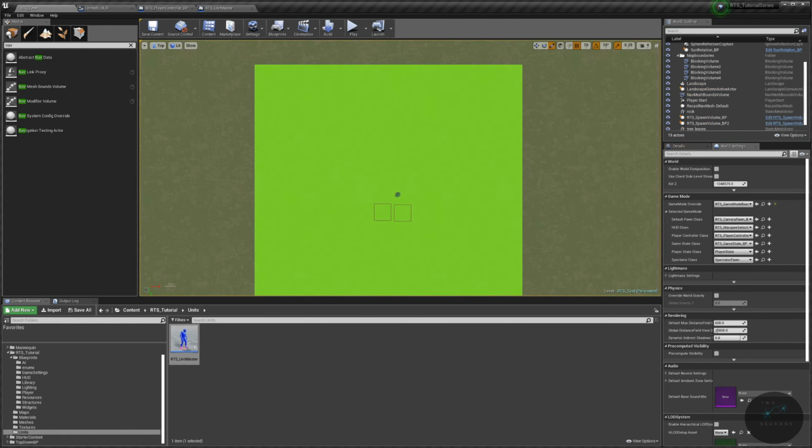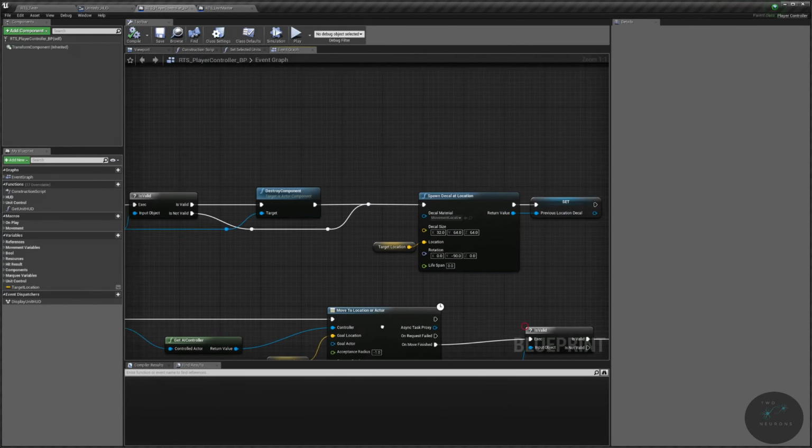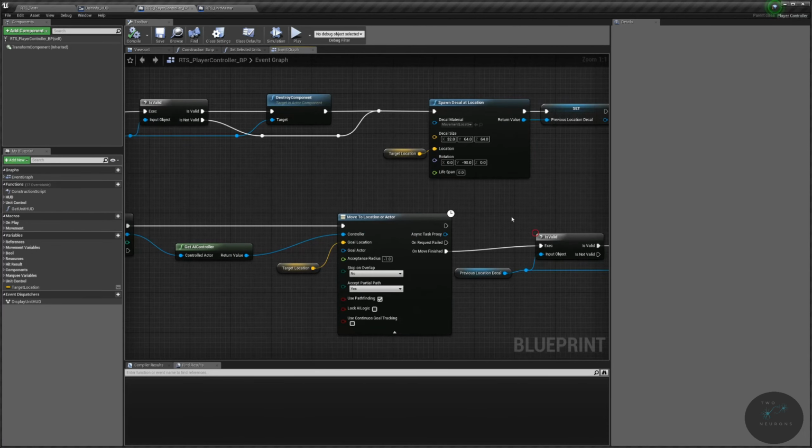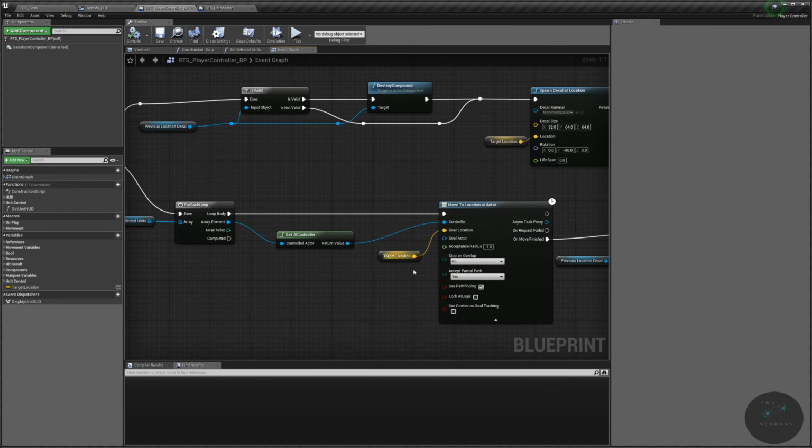I thought I was going to have to spawn in two characters and have them both moving for that bug to show up. So go back to your controller. What's happening is when we abort an action, we haven't told the character, hey, you're actually aborting. We're just giving them a new location to go to. All this information's still stored there.